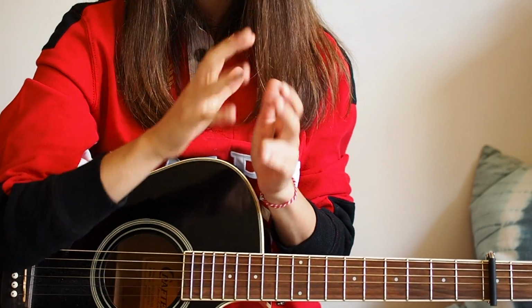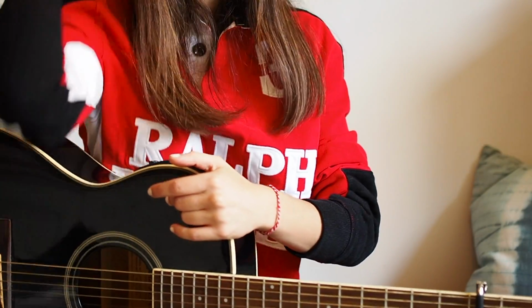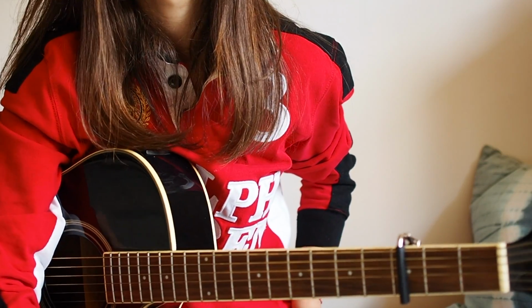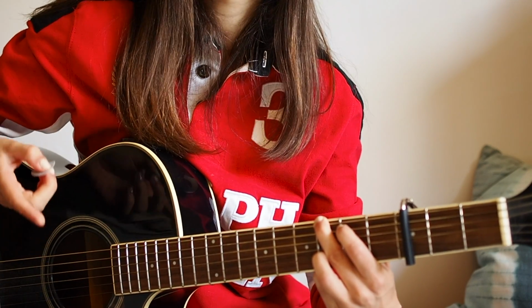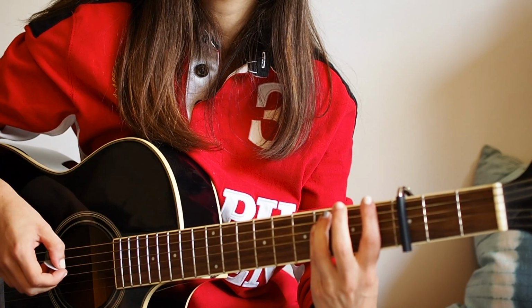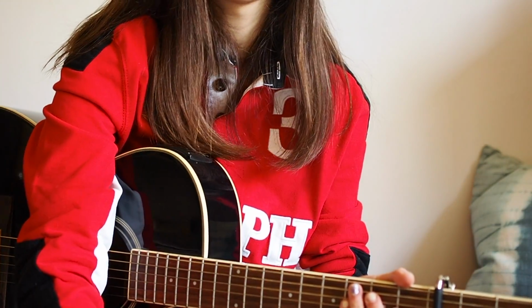Then we got kind of an interlude which links to that end. So the way that we're going to introduce that is at the end of that chorus, when we play D minor, C, and then G, we're just going to play that last G once, and then we're going to play F five times, G five times, F five times, G five times. I'm going to play that through now for you.